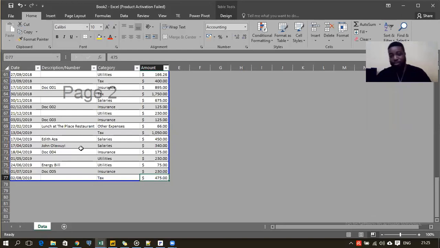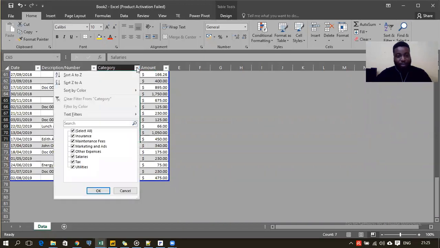If you really wanted to create a more robust solution that will reduce the possibility of having errors, take these categories, for instance. If you click this drop down here, they come from a defined list of categories. It can either be an insurance expense or a maintenance fee or marketing and ads expense or other expenses, salaries, tax, or utilities.